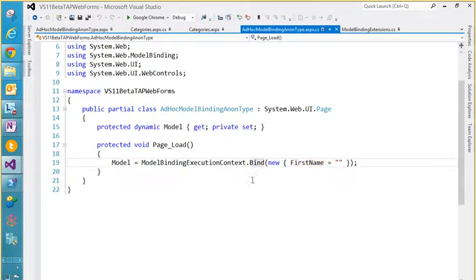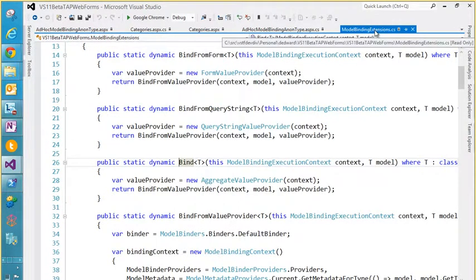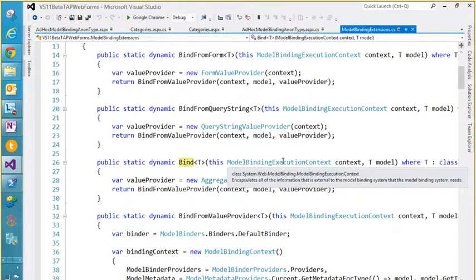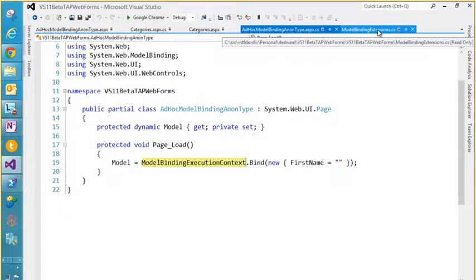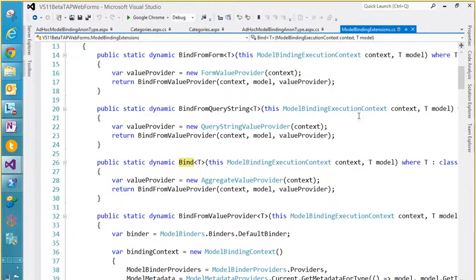So let's have a look at what this ModelBindingExecutionContext.Bind method does. So this is a method I created. It's in a file called ModelBindingExtensions. Again, this code will be available, so you can have a look at all this afterwards to see these crazy things I've been doing. And so I'm hanging this extension method off the existing ModelBindingExecutionContext type that exists in WebForms. And you'll note if I go back to this page, that is actually a property on all pages in 4.5. So I'm able to hang extension methods off that property, which is a really, really nice way of adding further functionality without having to new up new types in your code.